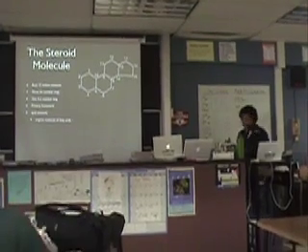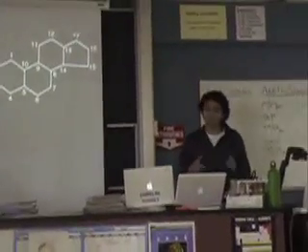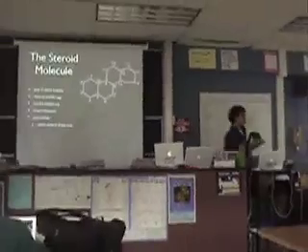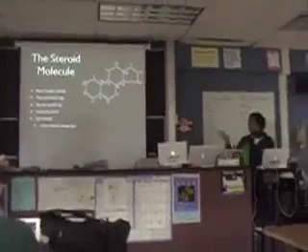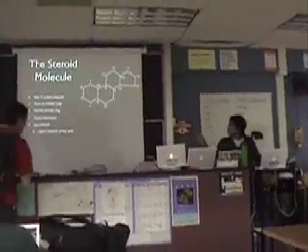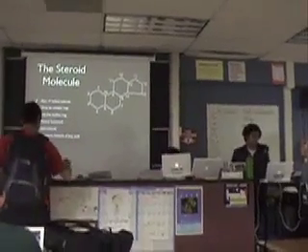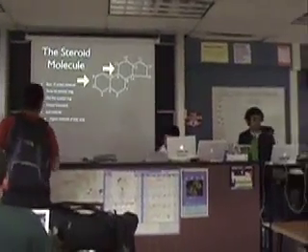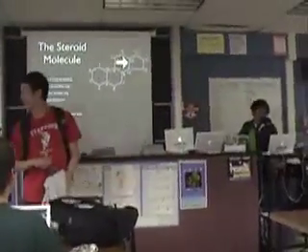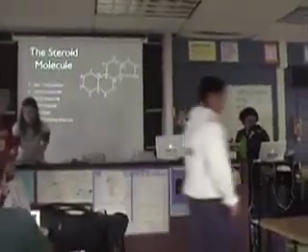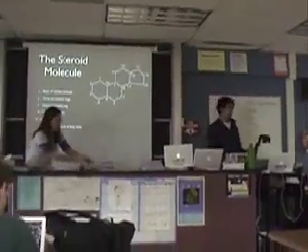And now we're going to go into the steroid molecule. There are a lot of different types of steroids, but all molecules that fall into the steroid family have this basic framework. The framework consists of these 4 rings, as you can see, made up of 17 carbon molecules. Specifically it has 3 six-member rings and 1 five-member ring. It lays down the foundation that all other steroid molecules have.